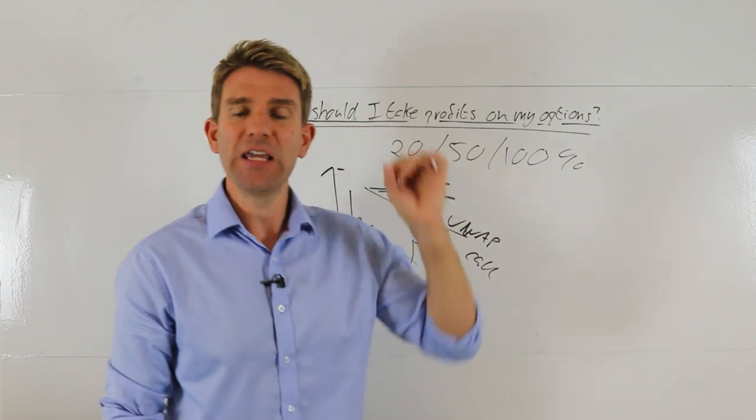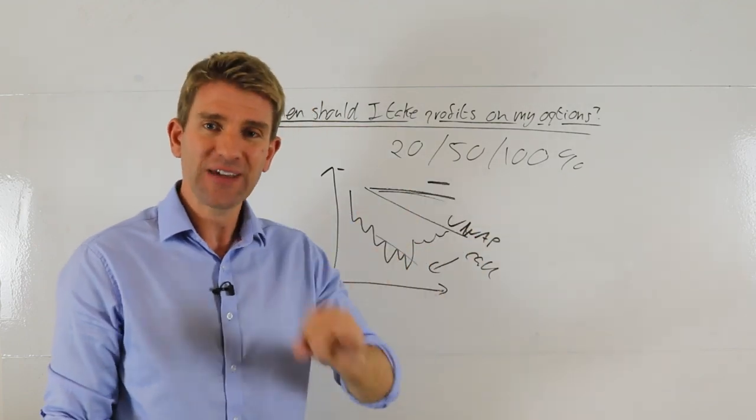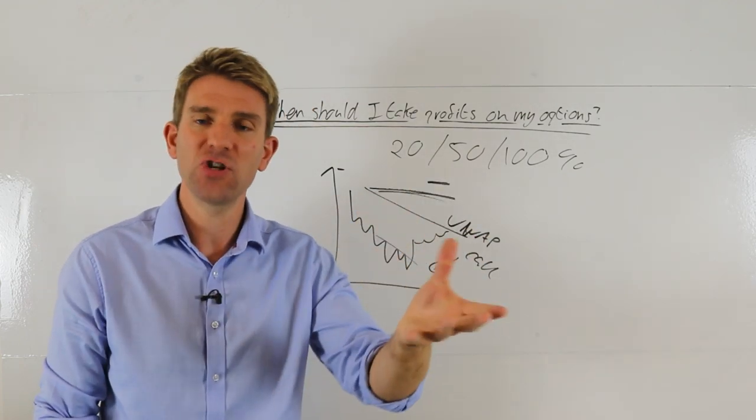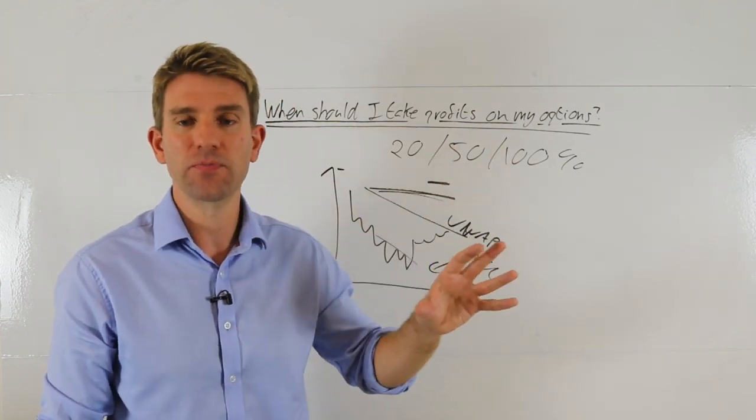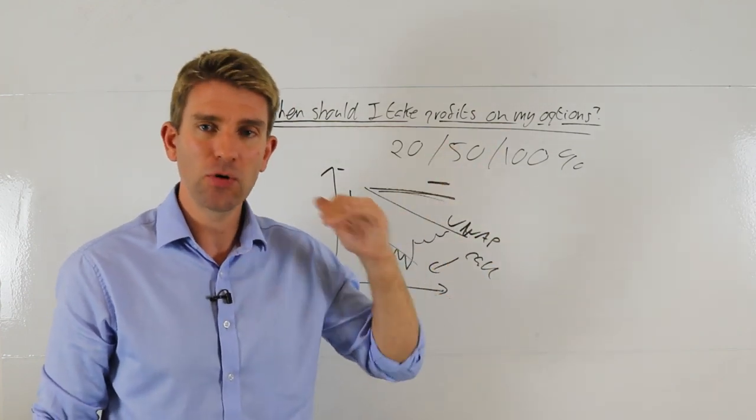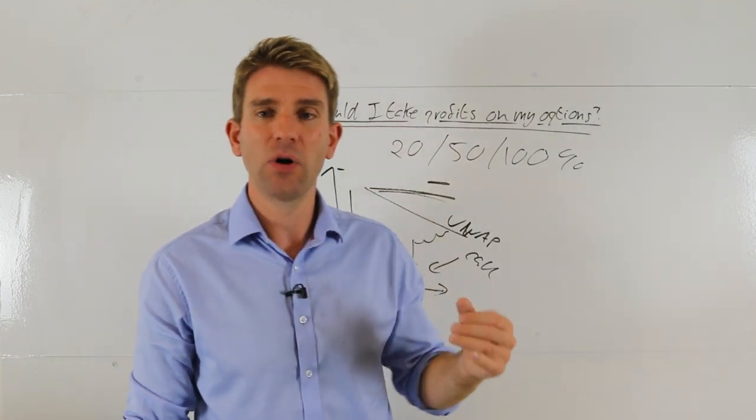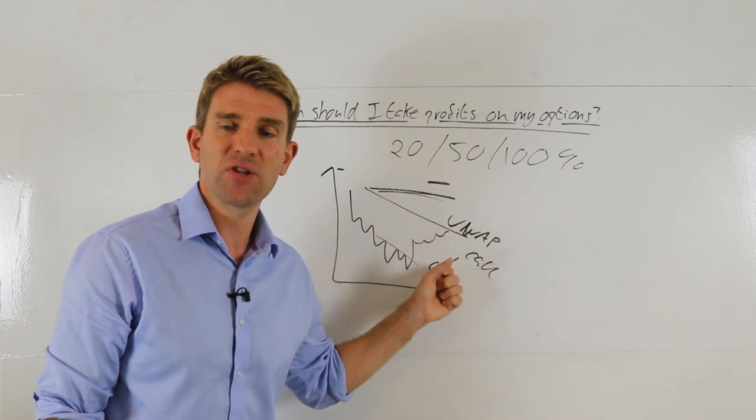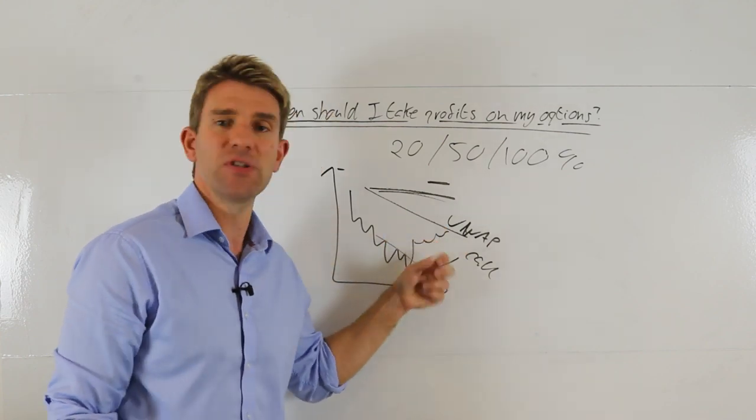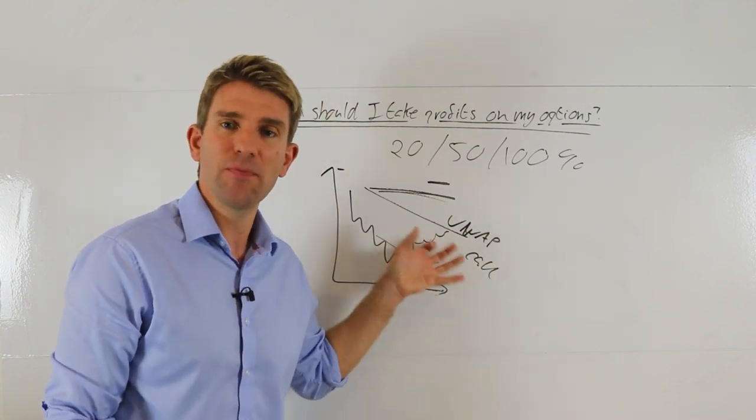So really, the point is to trade the underlying market that you're trading. Forget about the options price. Of course, if you're managing risk and you're not looking for it to go to zero and you've got something, you've got to have some eye on the options price. So you're cutting it and you're taking your loss when you expect to take your loss. But otherwise, you need to be focused purely on the price action of this, because this is the most important thing. And this is how you're making your money.